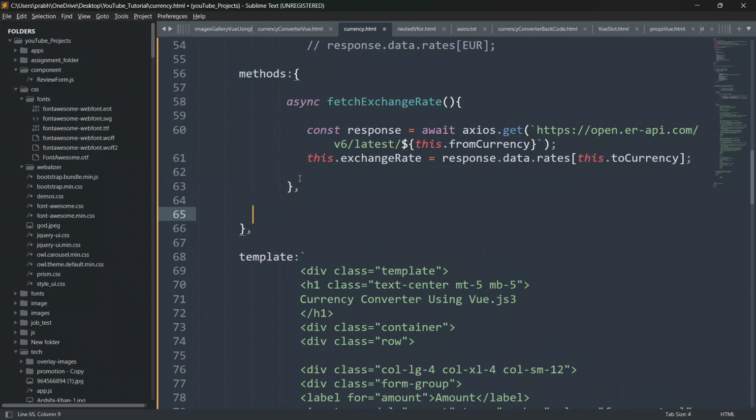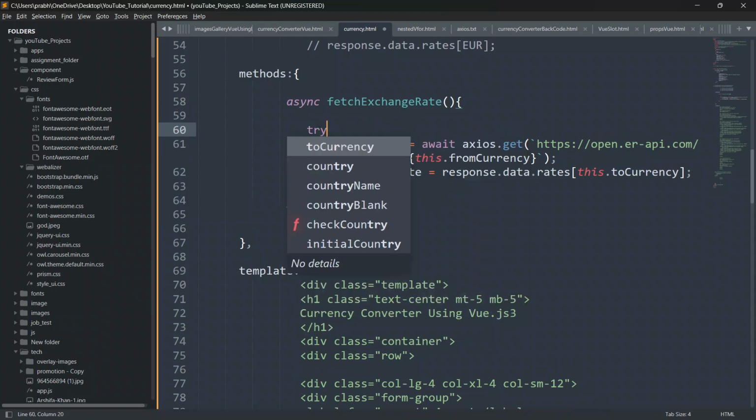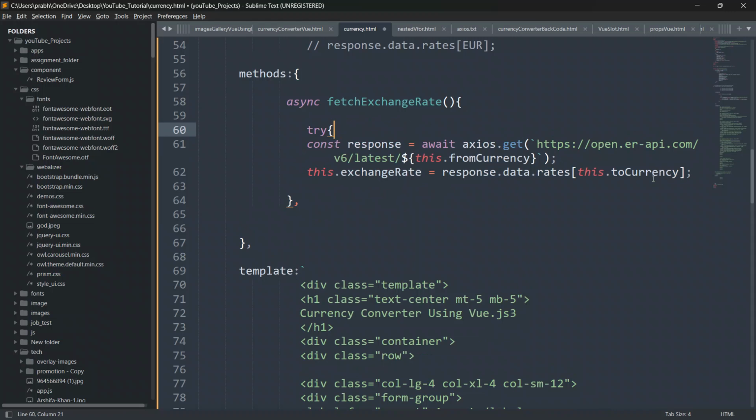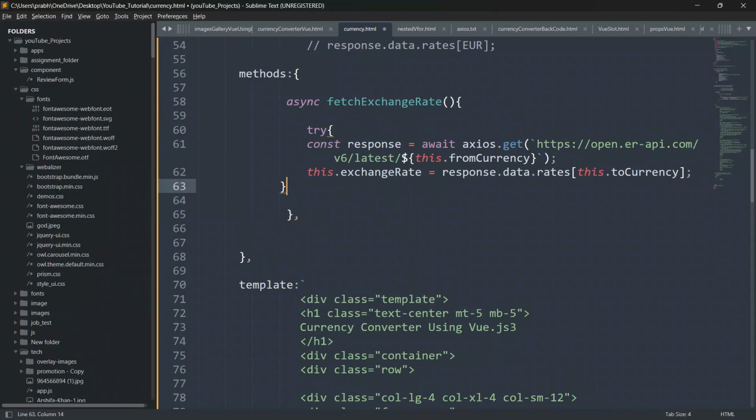We have to put this inside the try block, so that if something went wrong, we can handle it. I'm going to use a try-catch block just to handle the error dynamically and efficiently as well.